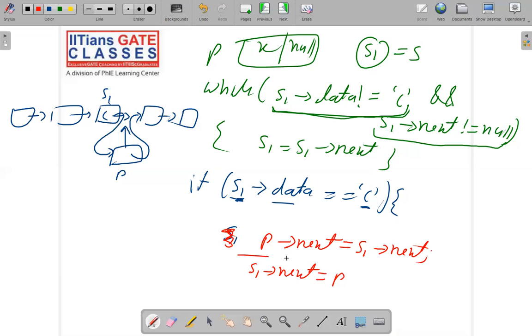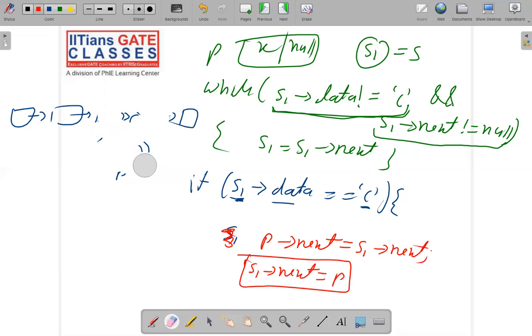Why can't we perform this second step first? If we did, what will happen? This is C, this is some other node, and this is S1.